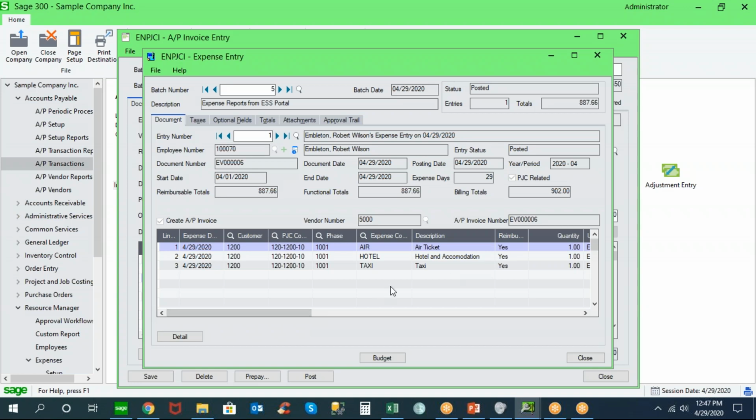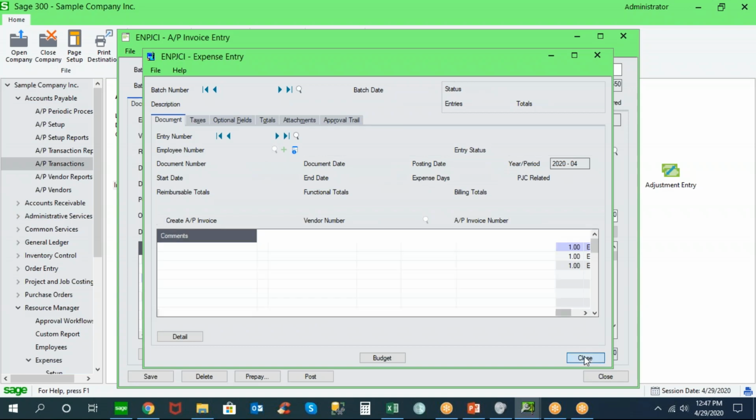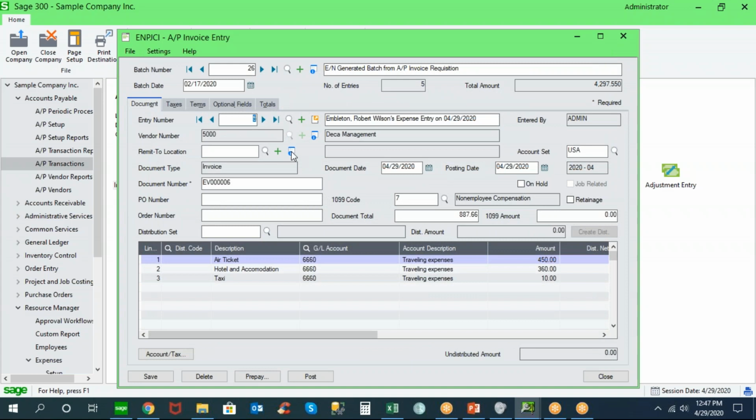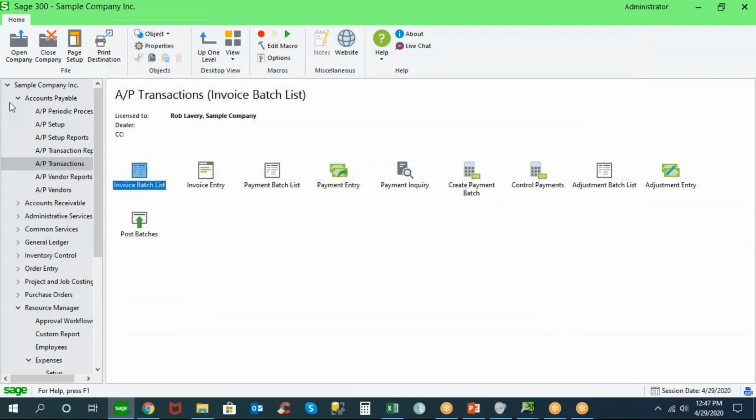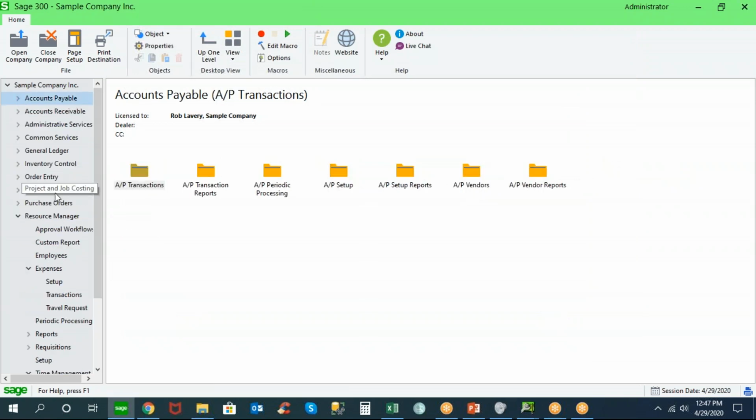So we give you access to the entire audit trail from the source document that's created in Sage 300, which originally came from the web portal and is now converted into a transaction and then updated to AP for reimbursement purposes. And we've also created the expense transaction and the time card entry for project and job cost for those of you that might be using the project and job cost module.